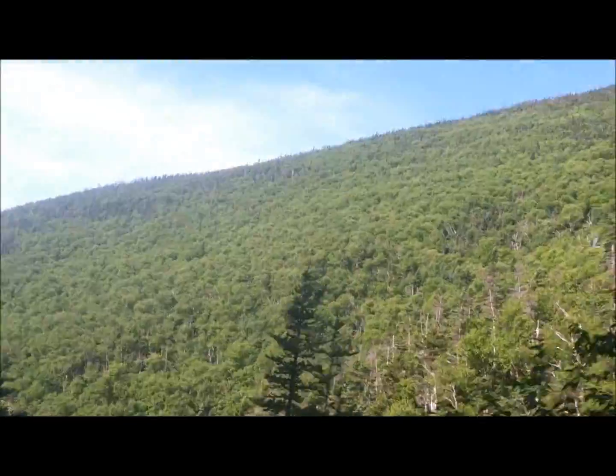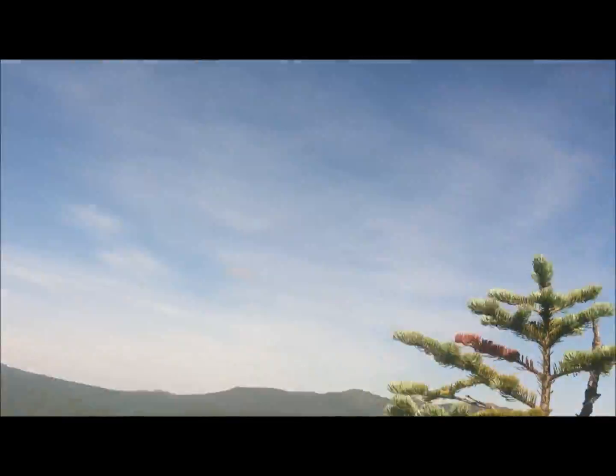About an hour 20 into it. And this is the first real significant elevation gain. I don't know how well you can see, but actually about a bunch of stone steps. Have to scale this rock here, and then I believe we're just about at Mount Bond. Oh, not quite. Still got a little ways to go. Up Mount Bond.